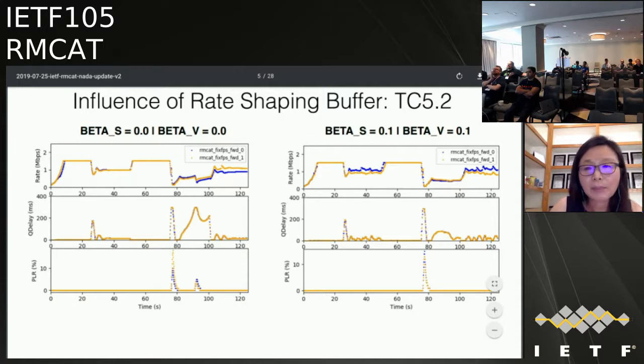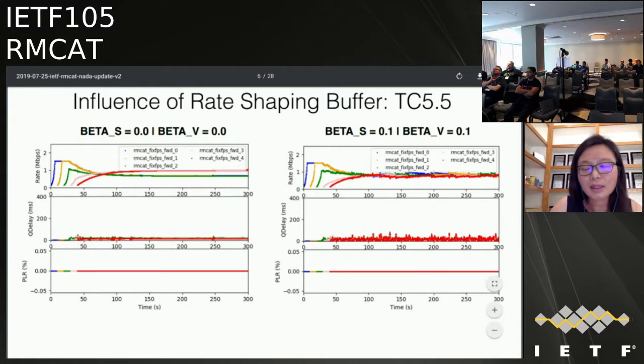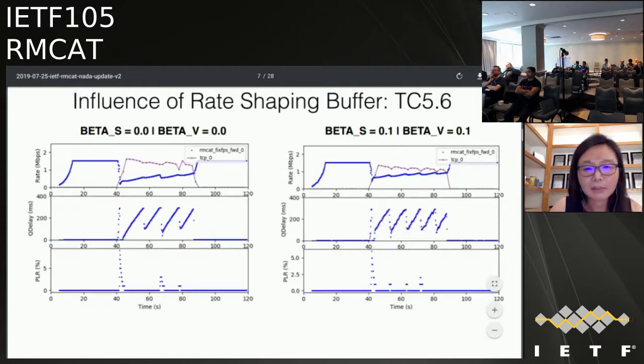Next page. The other test case I'm showing is for multiple competing flows with different round trip times over different paths, sharing a bottleneck. And next page, please. This one is the competition against TCP.